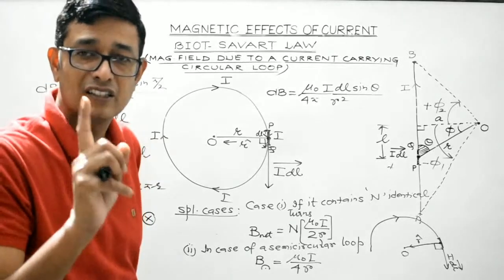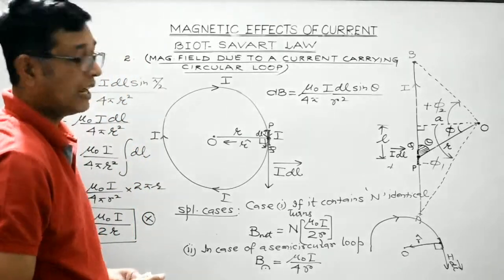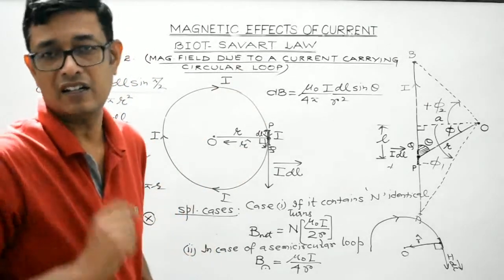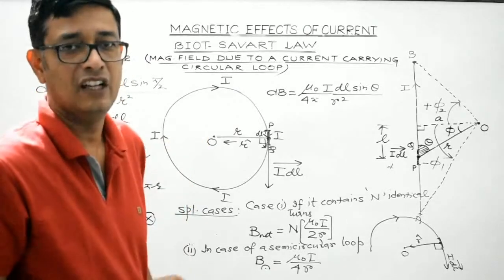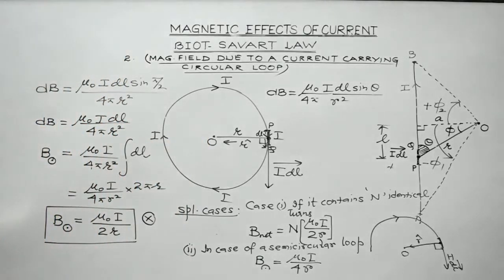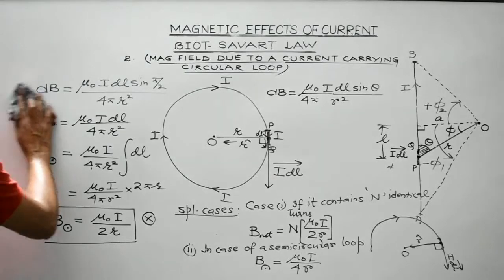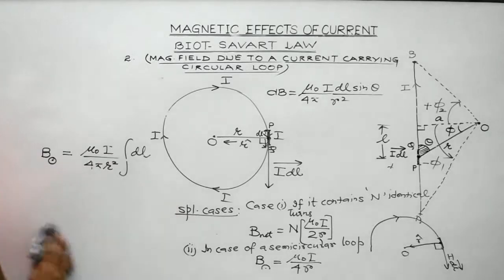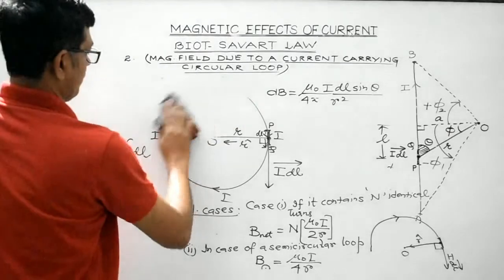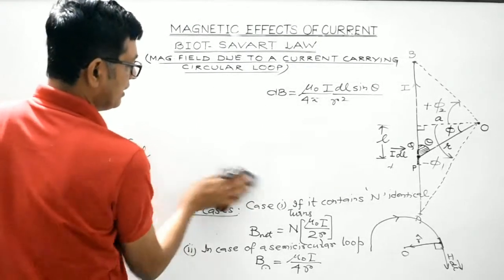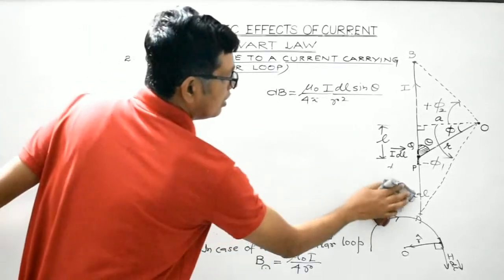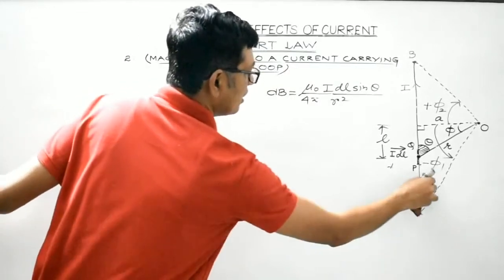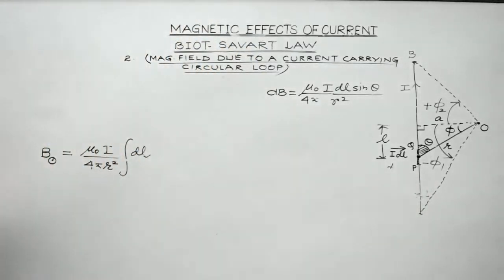There is still another special case left, right? So that is the magnetic field at the center due to a current carrying arc subtending an angle theta at the center. So let's find out the expression for that. So we'll consider an arc. Okay, case 3. Magnetic field at the center due to a current carrying arc subtending an angle theta at the center. So this is the situation basically.